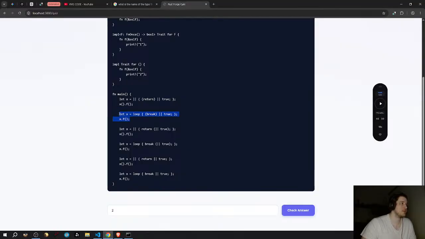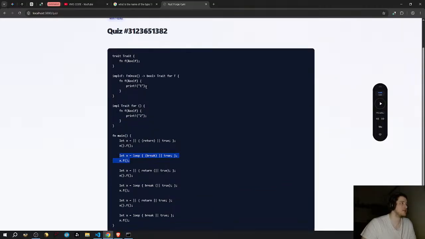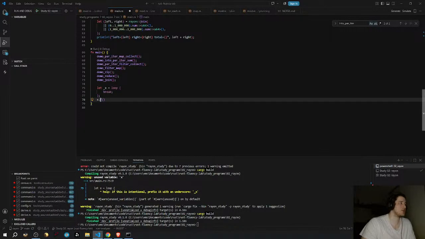Let me just copy this. Or maybe it's because it's implementing. So that gives the ability to call the... Yeah, so it gives the F function here. That's why. But it's still kind of weird because I'm not really sure what X is in this context.